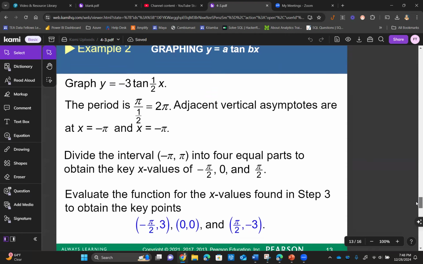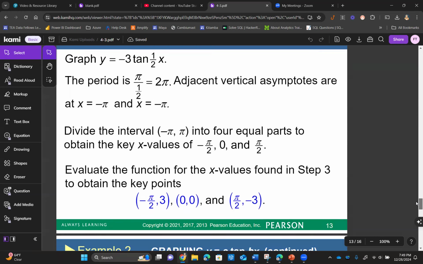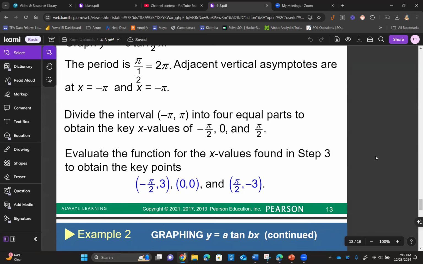And then if you look at y equals negative 3 times tangent of 1 over 2 x, again, the period will be calculated by dividing pi by 1 over 2, which gives me 2 pi. And therefore for the vertical asymptotes, we will multiply all the x values by 2, since dividing by 1/2 means multiplying by 2. So one of the vertical asymptotes will move from negative pi over 2 to negative pi, and the other vertical asymptote is going to move from positive pi over 2 to positive pi. Then you're also going to change your pi over 4s to negative pi over 2 and positive pi over 2.